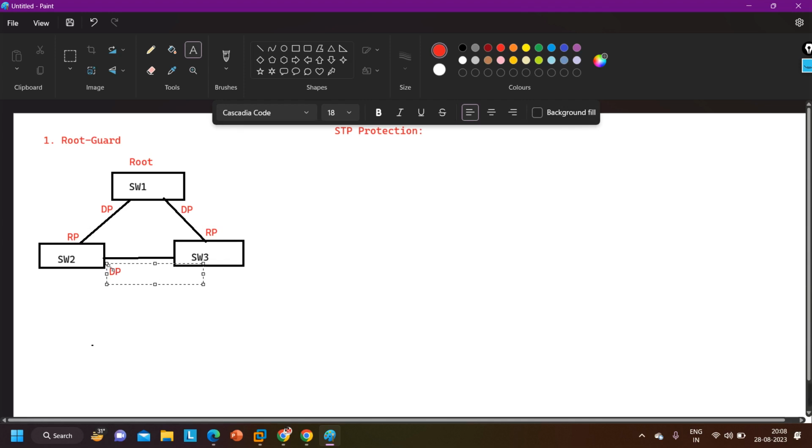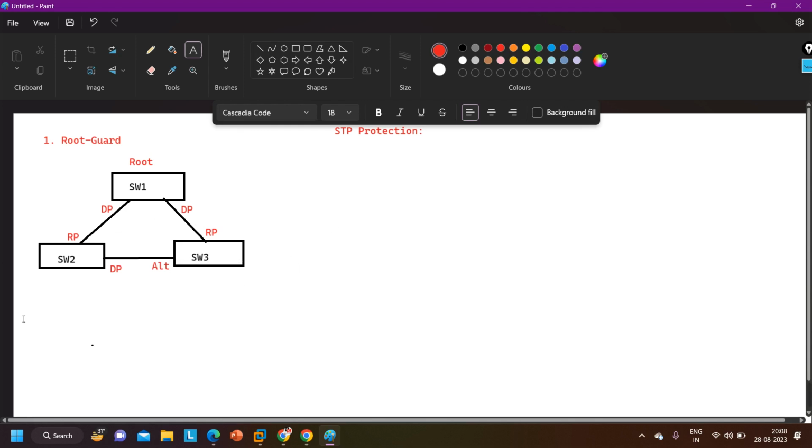And this port will be alternate. Am I right? Till here everything is clear, hope it is clear to everyone, because we have discussed convergence, root bridge election, root port election and DP election many times.